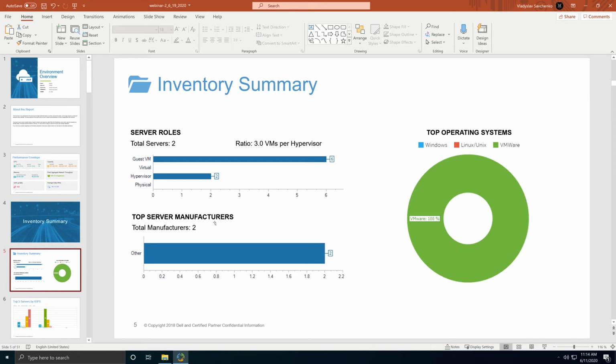Server manufacturers: if Live Optics can determine the hardware vendor, it will show it. If not, like in our case, it's other.